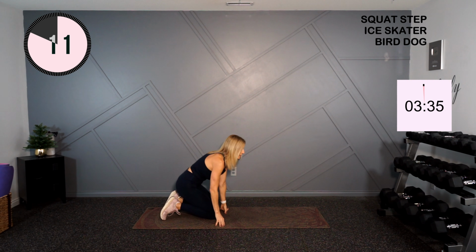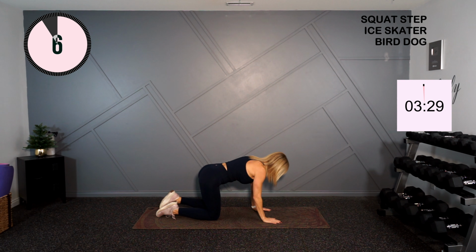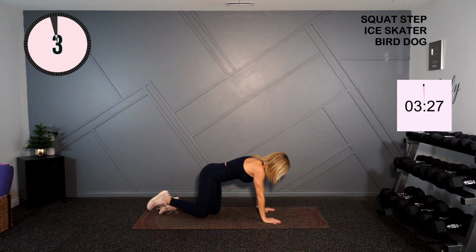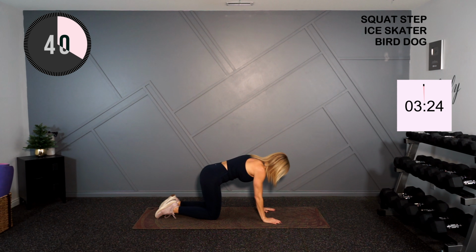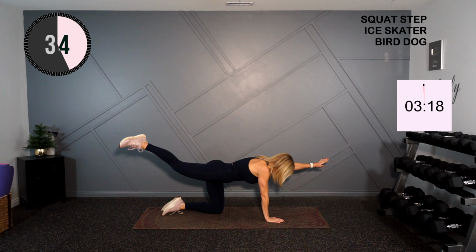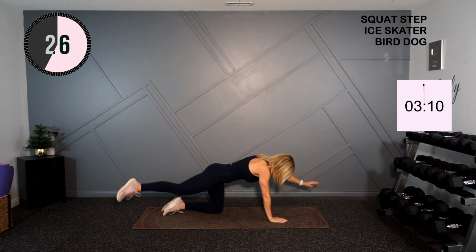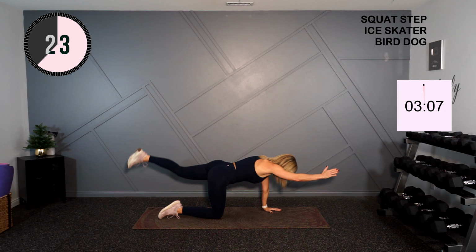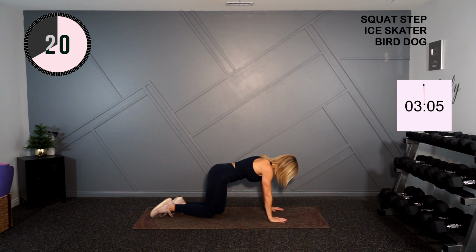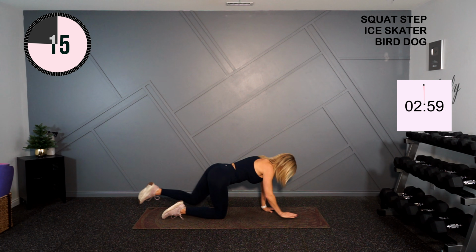Shake it out. Going into our bird dog on your hands and knees. Back is flat and you're reaching opposite hand and opposite leg. All right. Push up through the shoulder blades. Reach, reach, reach, and switch. Now the name of the game here is not to tip the hips up. Keep them facing the ground. Think about there being like a glass of water on your back that you don't want to spill off.